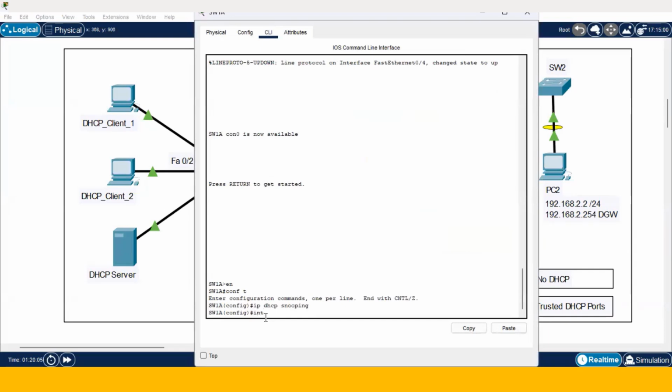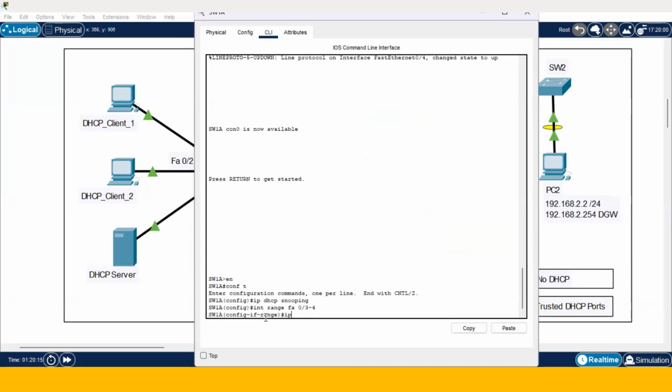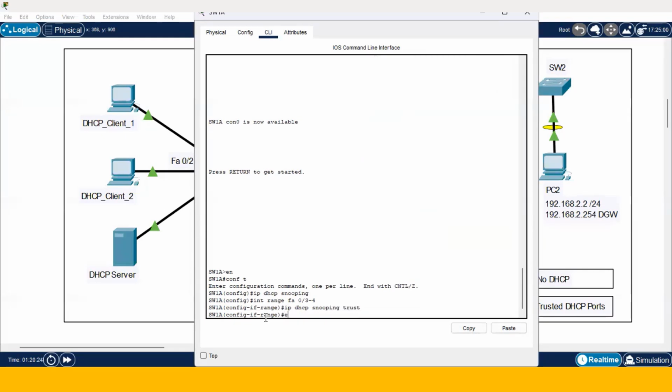So interface range Fa0/3-4, ip dhcp snooping trust, exit.